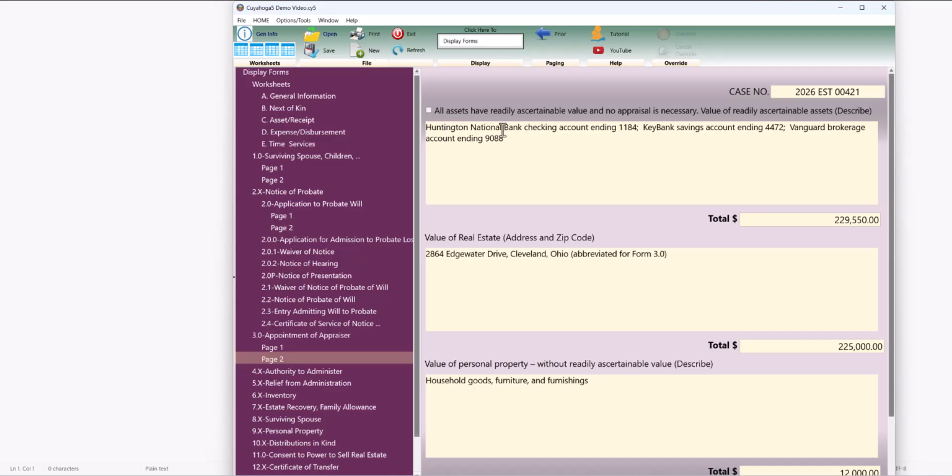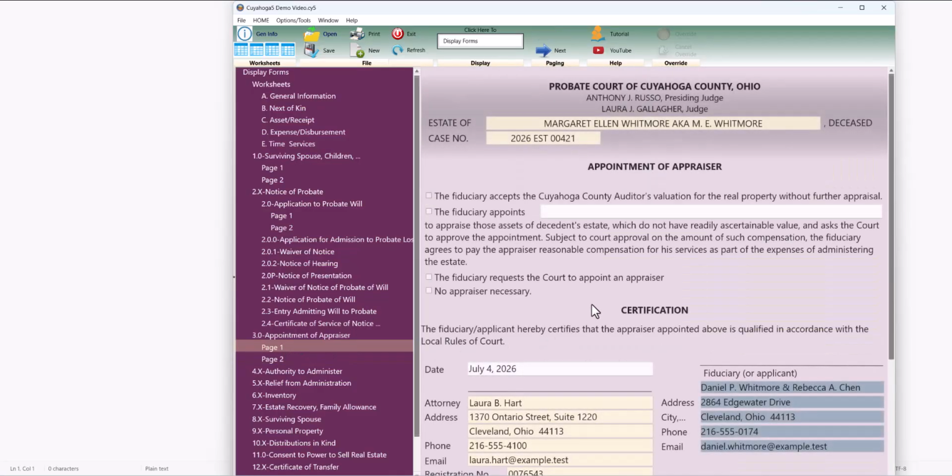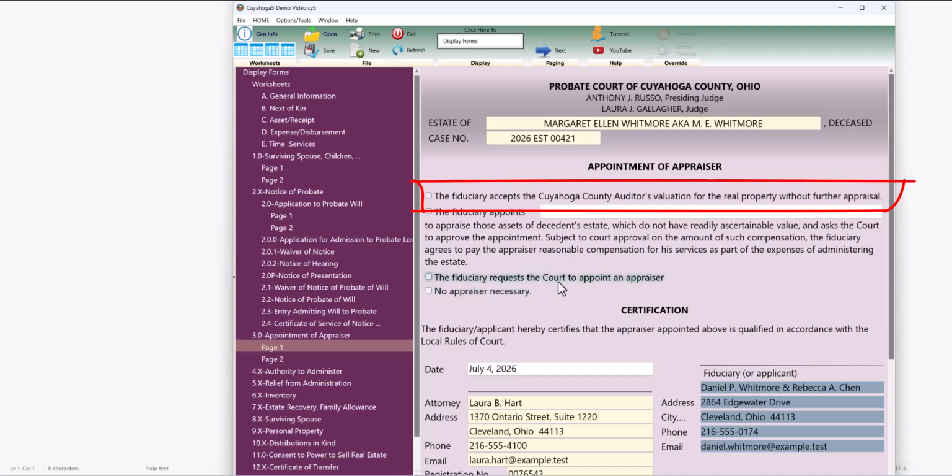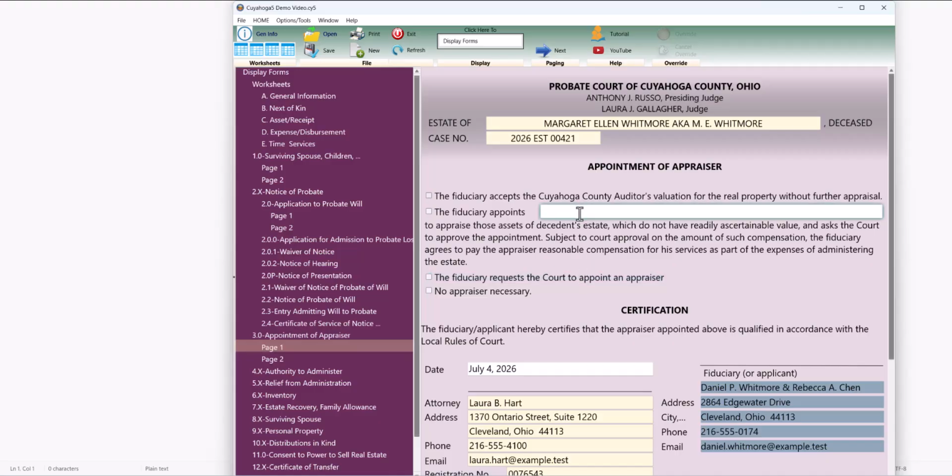And this is a Cuyahoga County specific form that all the other counties are envious of. That was because there's a checkbox about accepting the, is that checkbox still here, or am I talking about, yeah. No appraiser necessary. You can agree to accept the county's valuation. There were counties, I don't know if there still are, but at least years ago, where you had to get an appraiser. I don't know if that was a good old boy system or whatever.